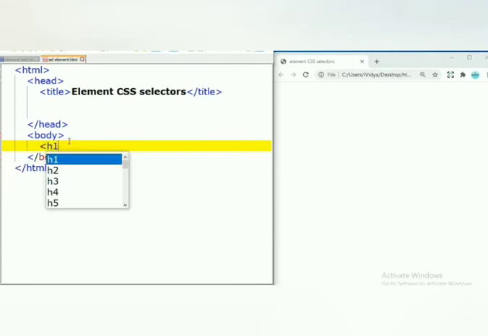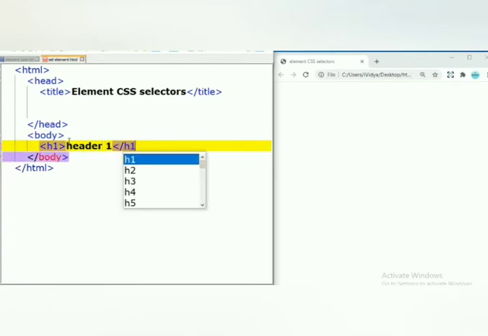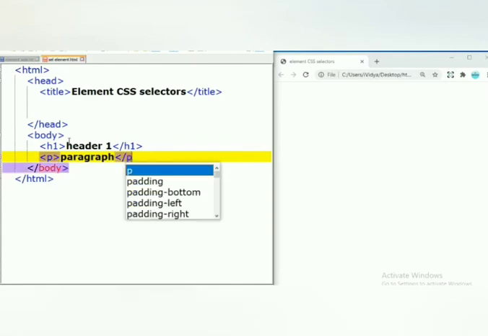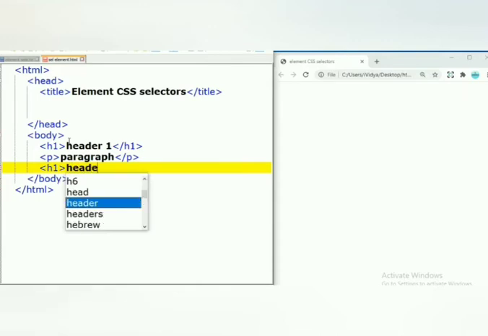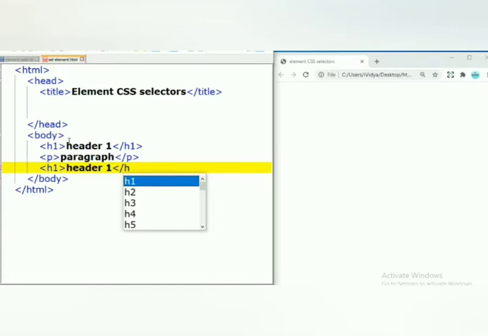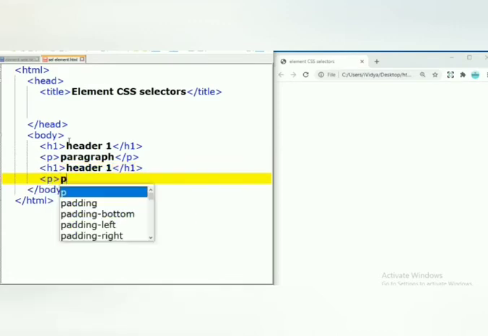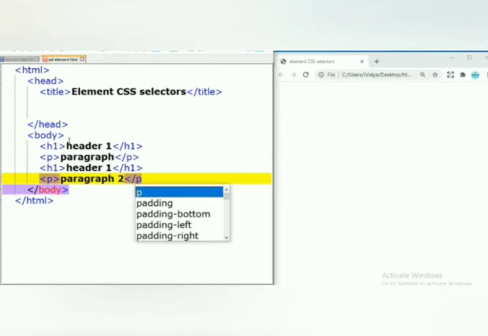Here I am going to write some elements: header 1, and I am closing this h1 tag, and next I am going to write the p tag, and here I am going to write some content, and I am closing this p tag, and then again I am going to use h1 and write header 2, closing the h1, and then again I will use the p tag with paragraph 2.